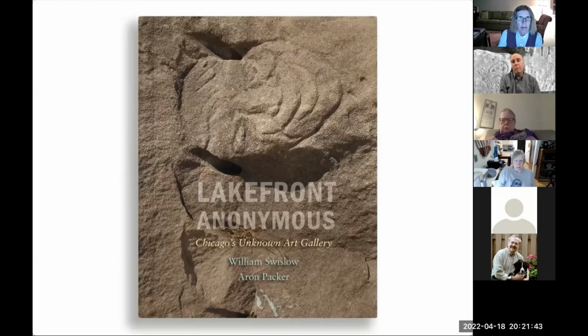A lot of the pictures we just saw are in the book, not quite all of them, but many of them, as well as more of the history and more of the background of the carving. So, that's the presentation. I probably went longer than I should for a book group, but I'm certainly happy to take any questions, and you guys are free to discuss or ask questions.